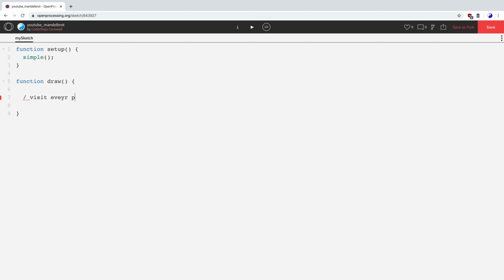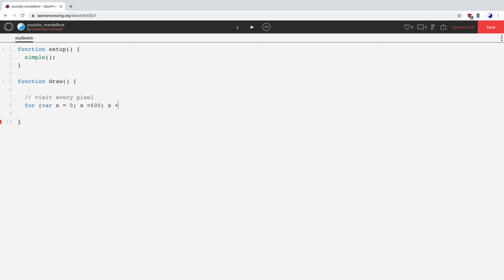So I'm going to say, first we're going to visit every pixel, if I can type. So we're going to use a for loop, and we'll say var x equals 0, x is less than say 600, and increase x by 1.